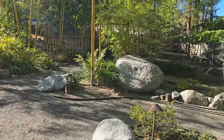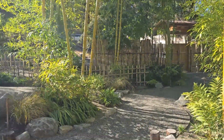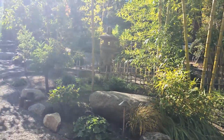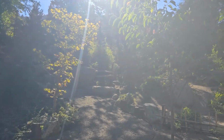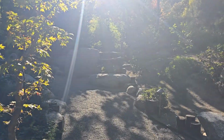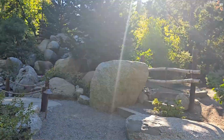There's more of the bamboo forest. Yeah, it is what canvas is made of, isn't it? Yes. If you guys have knowledge to throw in there, go ahead. I don't have all the knowledge here. I just like the looks of it.